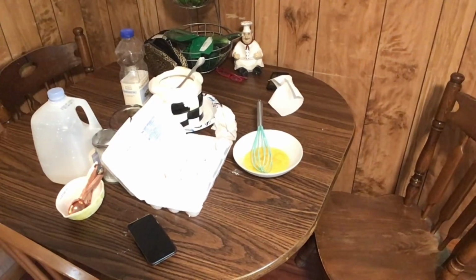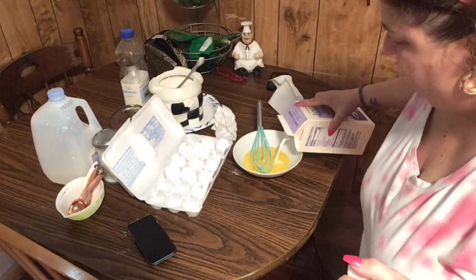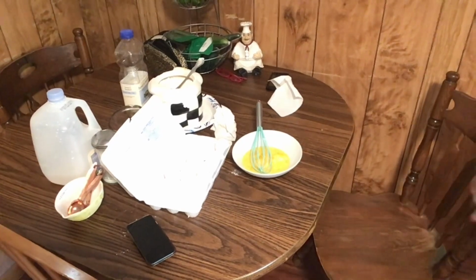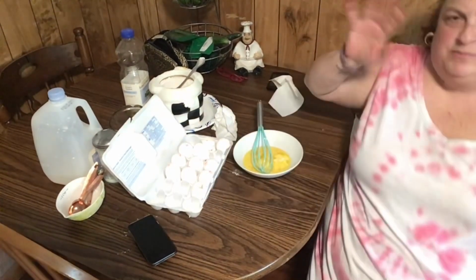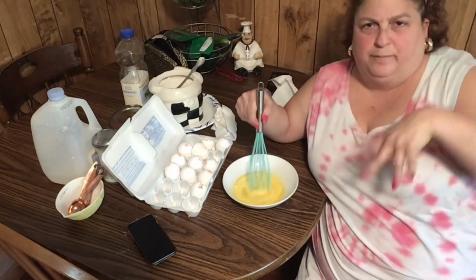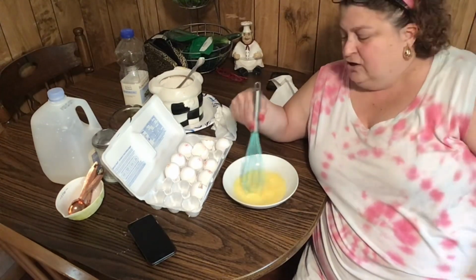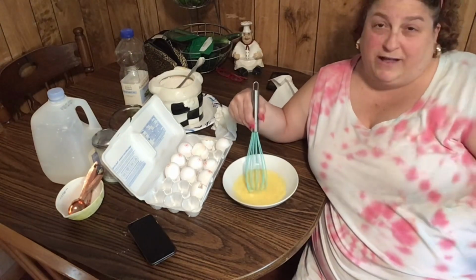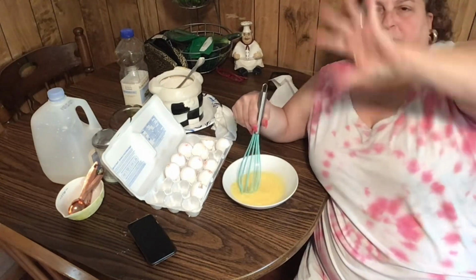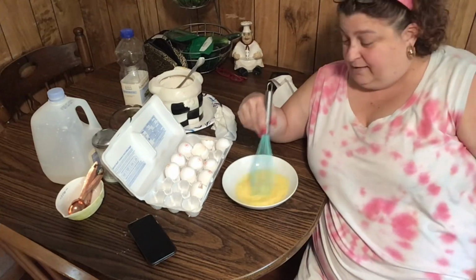Because I am trying to save on calories, guys. Trying to keep that weight off and stay on Weight Watchers as much as I can. I'm still on Weight Watchers. I haven't really spoken about it too much, but I'm still on it. I just don't talk about it a lot. I go and put my food in, but it's such a natural thing to eat that way now. I've been eating that way, so I don't really talk about it as being Weight Watchers. It's just the way I'm eating now. But I keep on Weight Watchers to keep me on guideline and just to make sure that I'm not going crazy, because there are some days that I can go a little haywire.